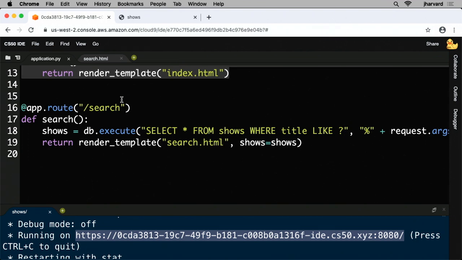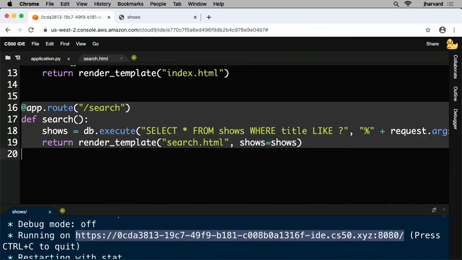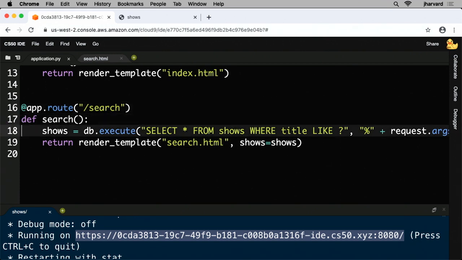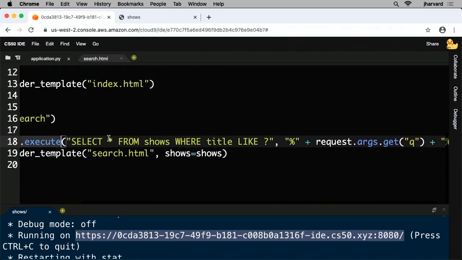So the juicy part seems to be the search route. And this was the piece we were missing last week when we used Google instead to find us some cats and some dogs. Here I have a route called /search, a function called search that will be called for that route. And here is kind of a nice amalgam of SQL and Python. I'm going to give myself a variable called shows, which is going to be the result of all of the rows that come back when I execute this. Select star from shows where title is like this placeholder question mark. Now, what am I going to plug in?